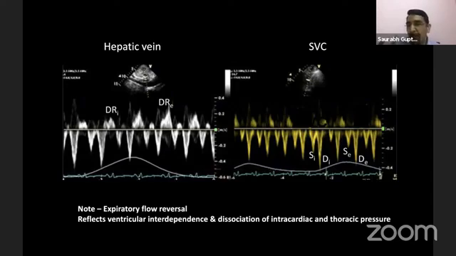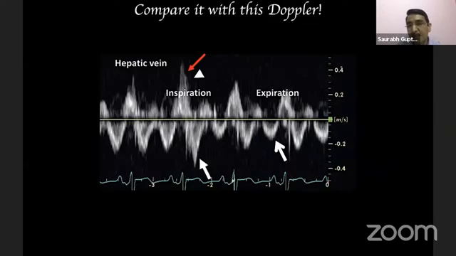In restriction, it is the myocardium which is stopping. So as and when there is an increase in the flow, for example, these are all right-sided veins, if the flow has to increase, it will increase only in inspiration. So you will get inspiratory flow reversal in restrictive cardiomyopathy, while it is expiratory flow reversal in constrictive physiology. This is the example of restrictive physiology where during inspiration, because the myocardium is not able to accept that increase in the flow, it will cause reversal.